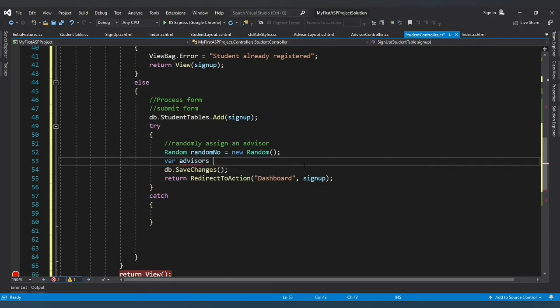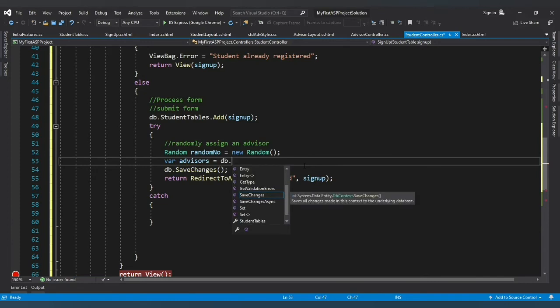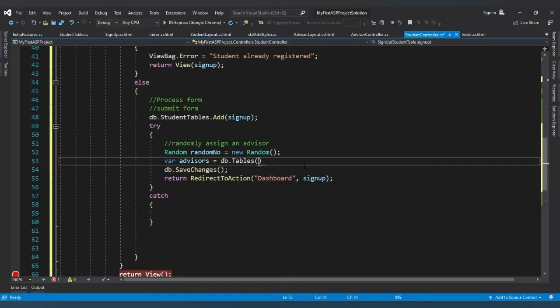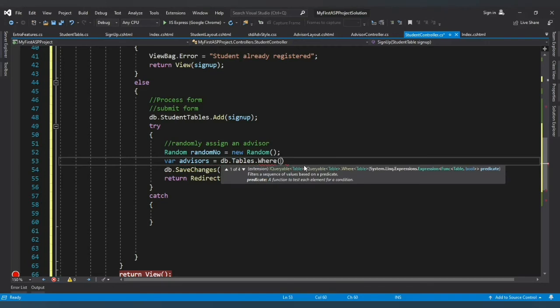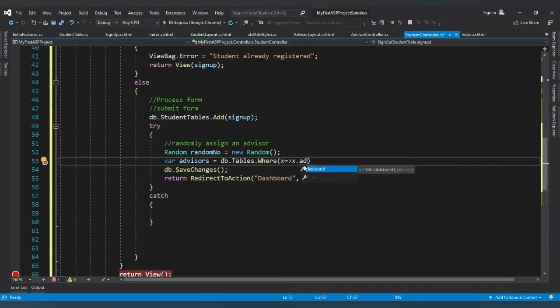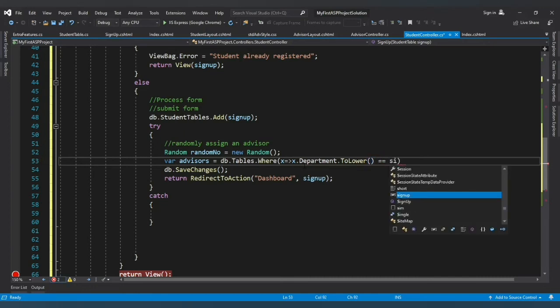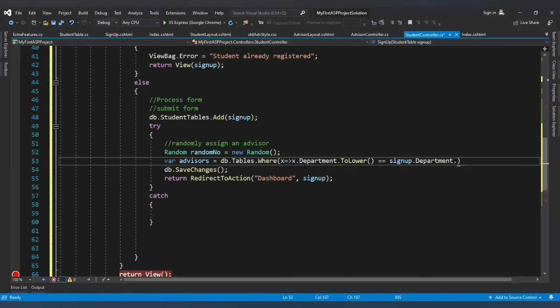So var advisors, db dot advisor tables dot where the department of the advisor, we set this to lower just in case we use different cases, is equal to the sign up, that's the student's department dot to lower, to list.